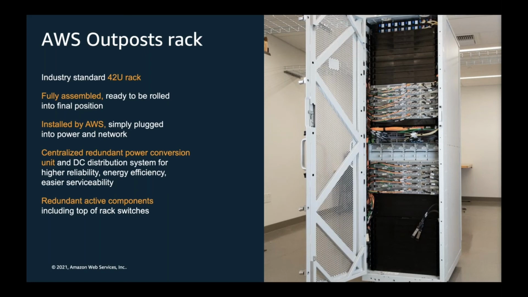They will help your networking team install this in your data center. It comes fully loaded. It comes with centralized redundant power connections, separate DC power distribution, and it also has redundant active components such as switches and spare capacity. So there's almost no way that you're going to run out of space on this. So for those customers looking for a hybrid type of approach, when you say, well, I can't run this over the network because it's very sensitive to latency, what else do you have? Outposts is definitely one of the solutions that you can go with.